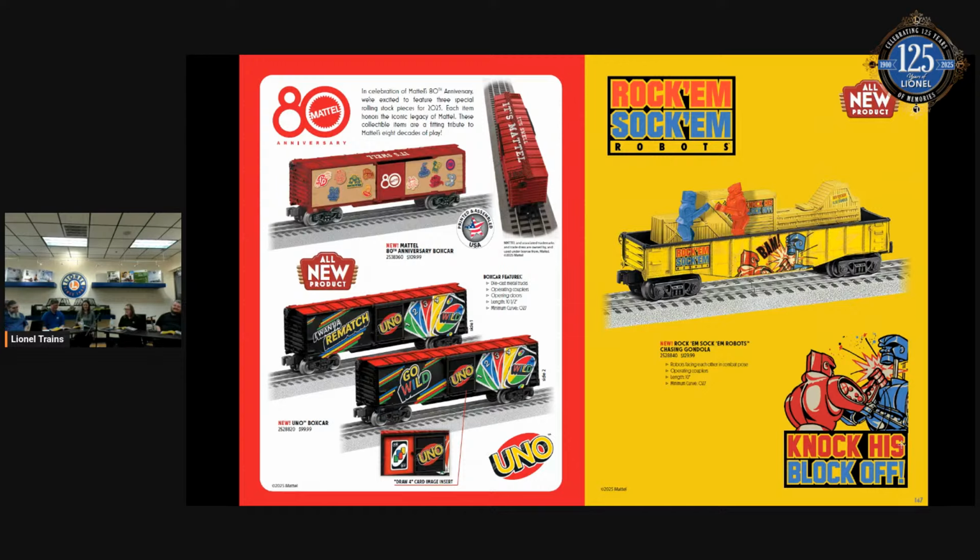So next, another anniversary. I mean, 2025 is like a huge year for a lot of companies, right? And Mattel, I mean, they are the toy company, right? Of not just our generation, but generations before us. So this is an 80th anniversary boxcar here. And as you can see, there are little badges on the side. Those are pointing back to some of those core brands that maybe you collected. Maybe it was Tom's, maybe it was Barbie. But a really holistic way to represent Mattel. And also, we have a little print again here. It's Mattel. For those of you who know, you know.